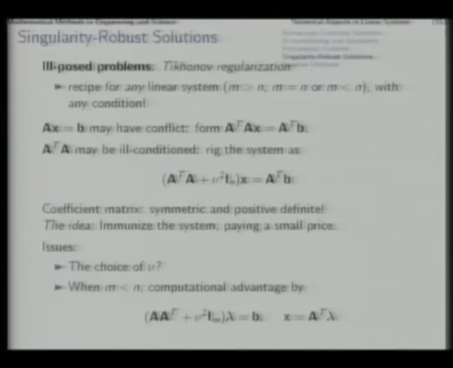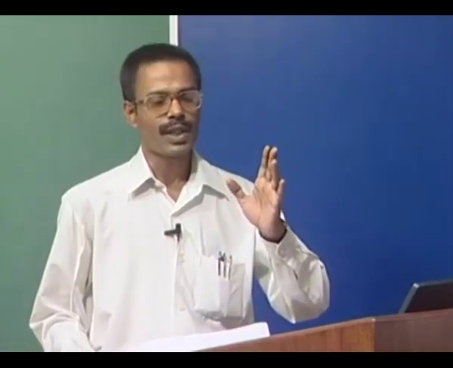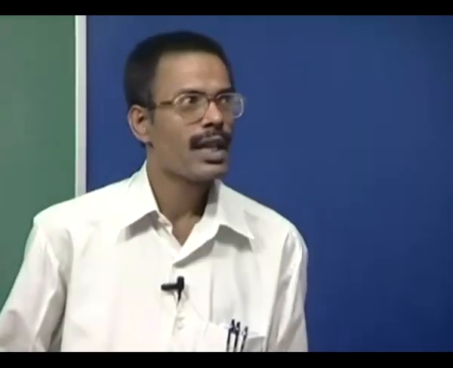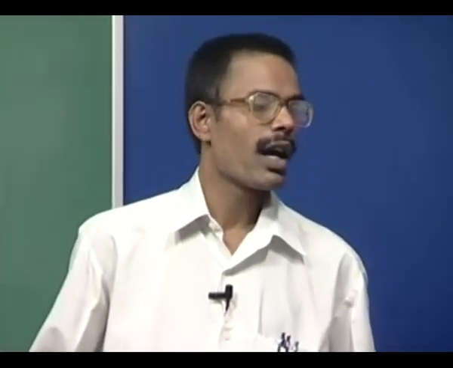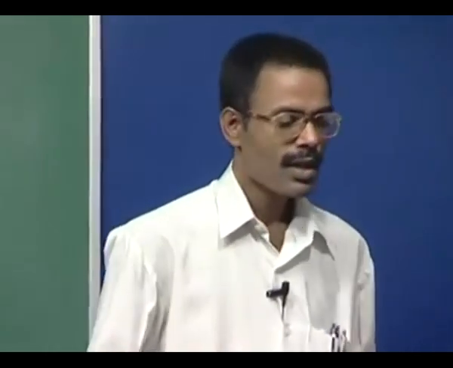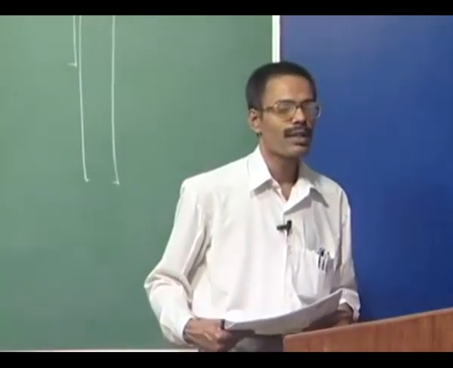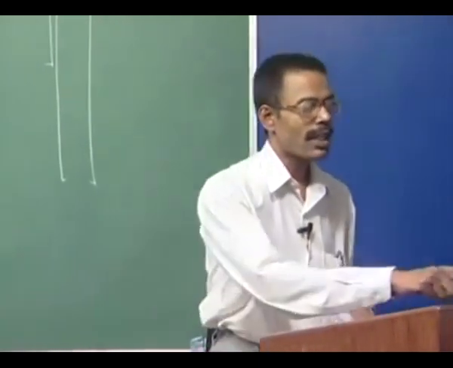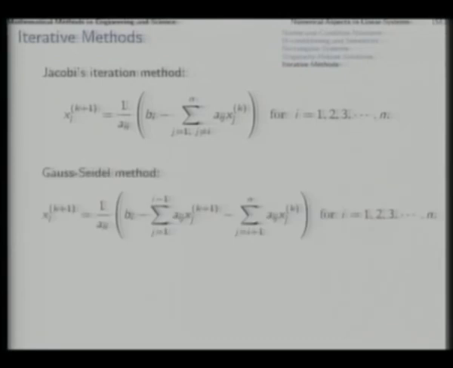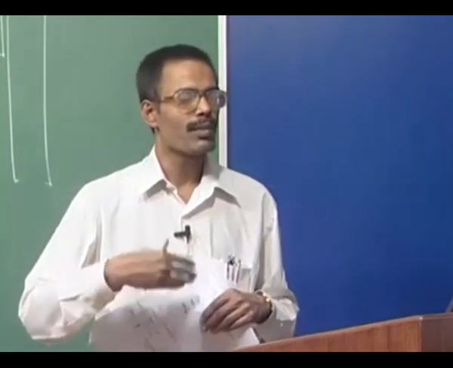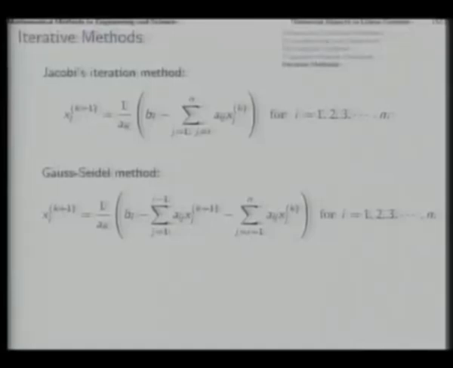Apart from these methods, which are non-iterative methods in which you do not need any initial guess, there are a few methods which are quite useful in many application problems. They are iterative in nature. Two iterative methods for solving linear systems are quite well known. One is Jacobi's iteration method and the other is the Gauss-Seidel method. In both of these methods, you start with a guess and through iterations you try to improve. At every equation you change one of the unknowns and through iterations after iterations you try to improve the estimates of the unknowns.